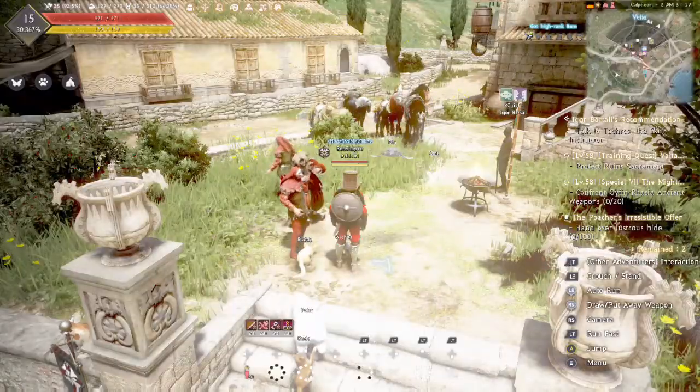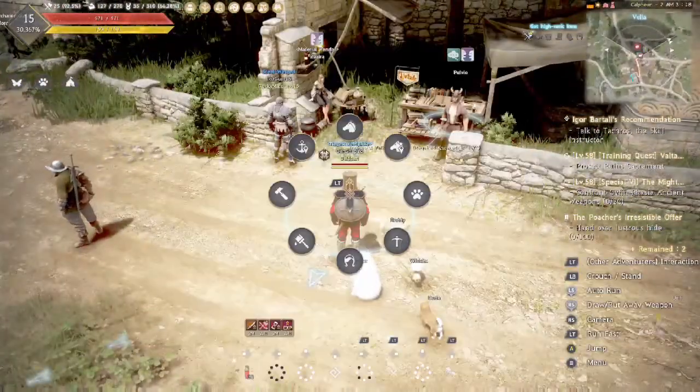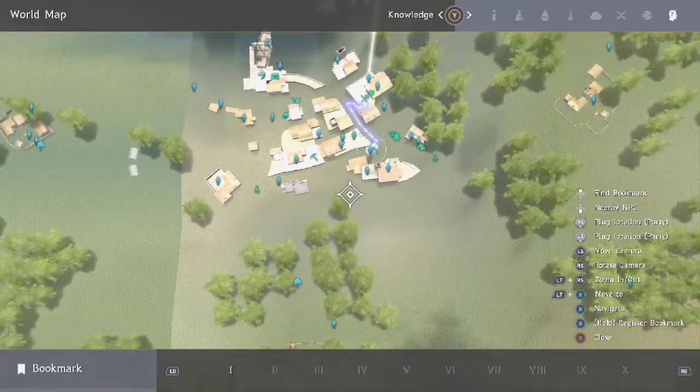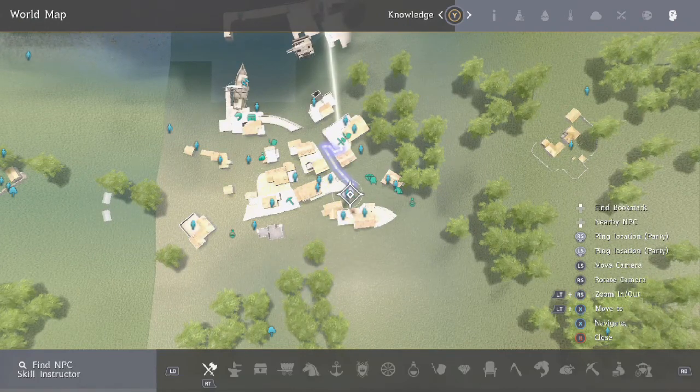One of the few things I do want to go over is what each vendor does in each town and the town locations. If you open up your map, and you're in a major city such as Velia, you could just press Y and click D-pad left, and if you have the knowledge on them, you'll see them. But if you don't, you can.